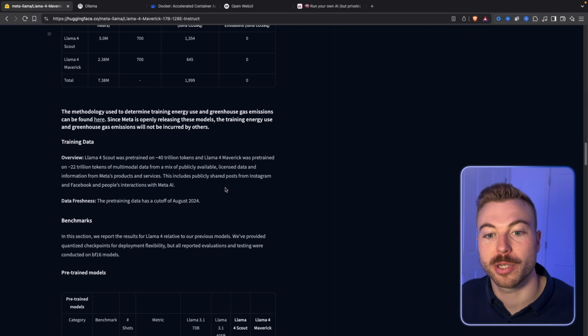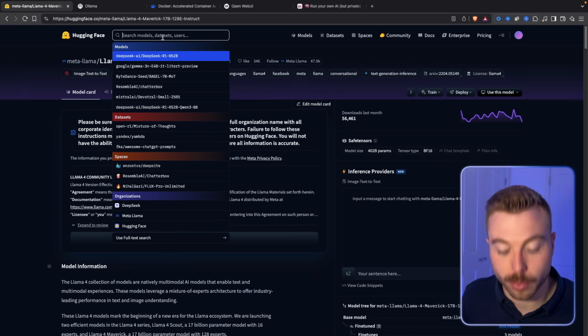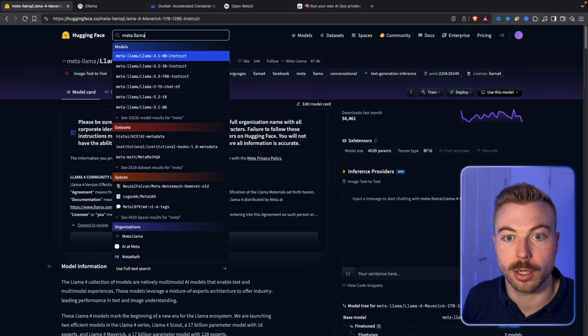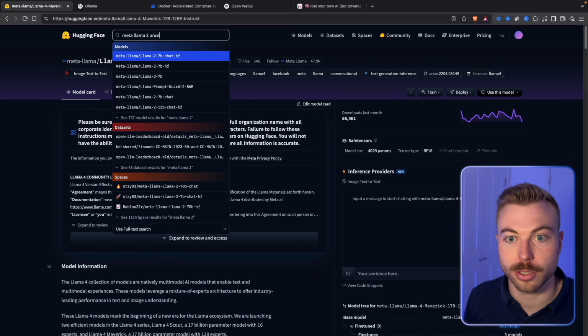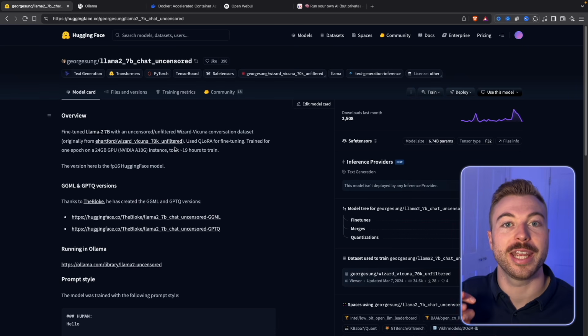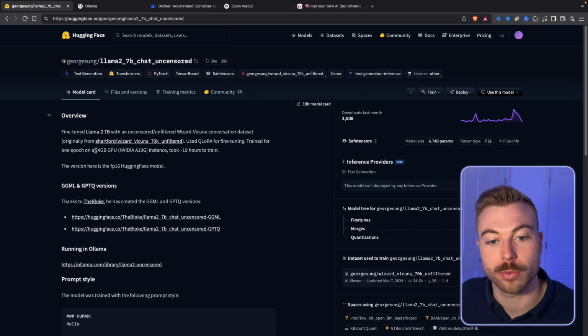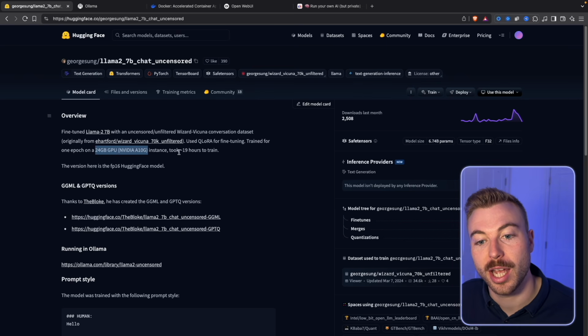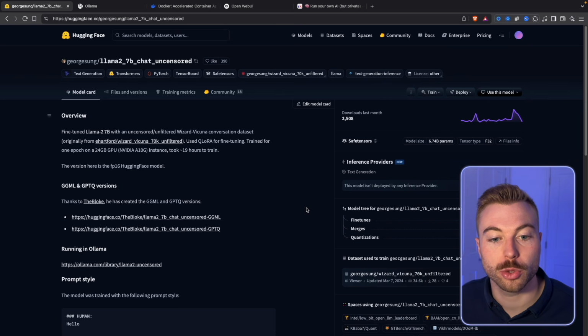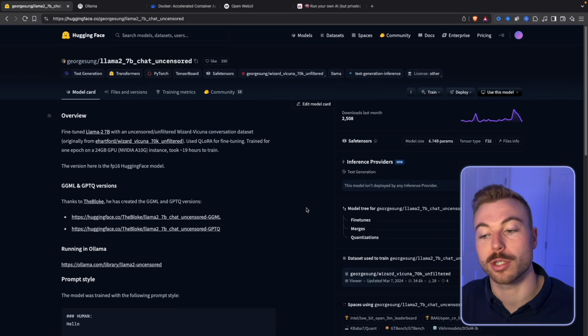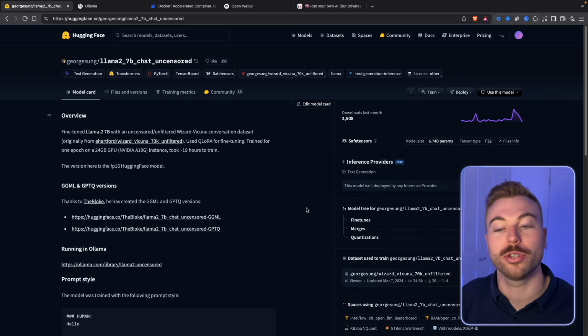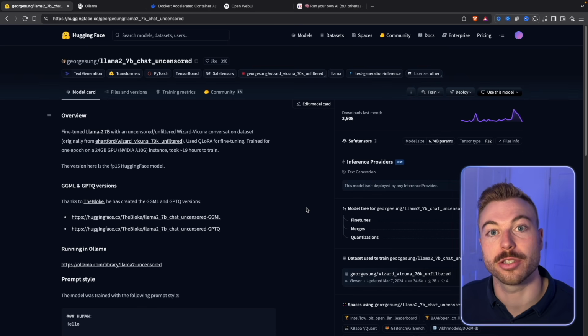We can also access specialist versions. So if we come up at the top, we can do Meta and then Llama 2 uncensored. Here we've got an uncensored version from George Sung. What he was able to do is go through, refine this model. He took some pretty powerful GPUs there, took 19 hours to train this model, but now he's not got those guardrails like a lot of the LLMs at the start. We can ask it absolutely anything we want and get those responses back nice and quick and easy.